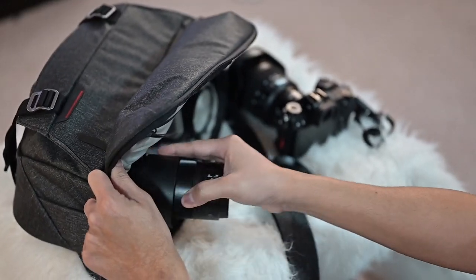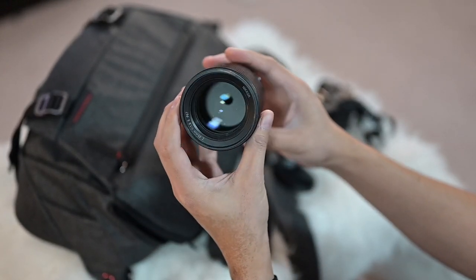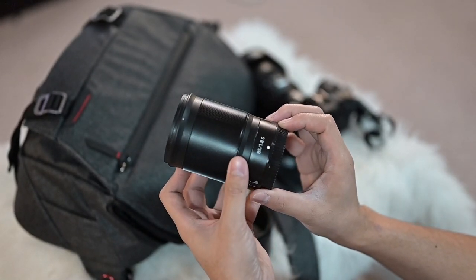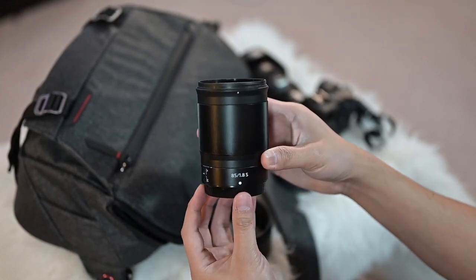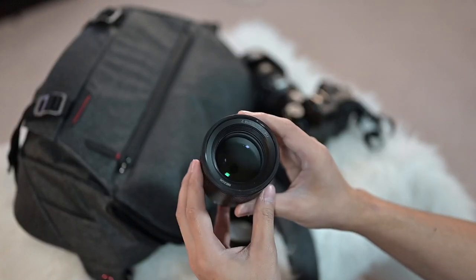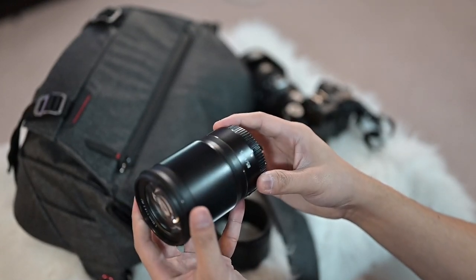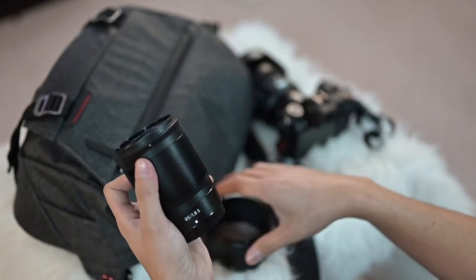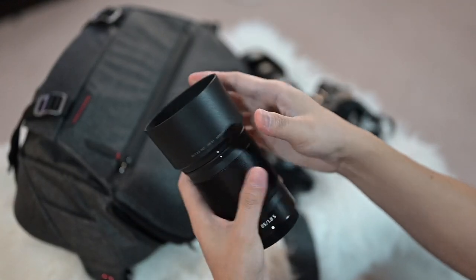For lenses, I prefer to use native Z-mount lenses instead of using an adapter. This is the 85mm f1.8 — my go-to prime lens for portraits. It has almost all five stars on most camera review websites and even on YouTube. I like it because it's portable, it's tack sharp, and most reviews say it performs better than the typical 85mm in its class. This is primarily mounted on my Z6 for candids and portraits — it's definitely the new f1.4 for me, even though it is an f1.8. The one thing I dislike about this setup is just the hood, because it does add length to the overall lens, but it's not bad at all.